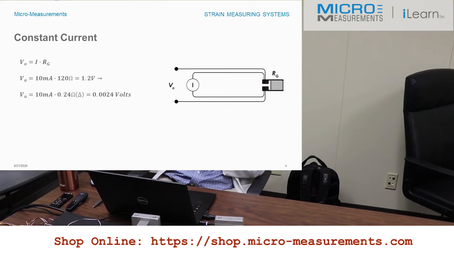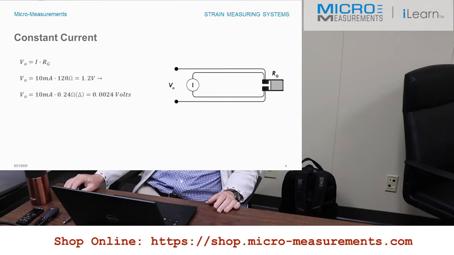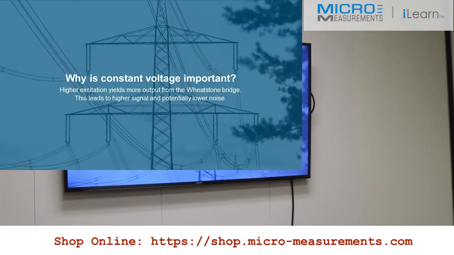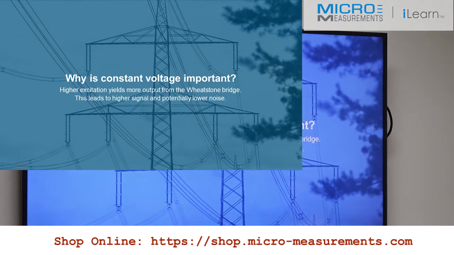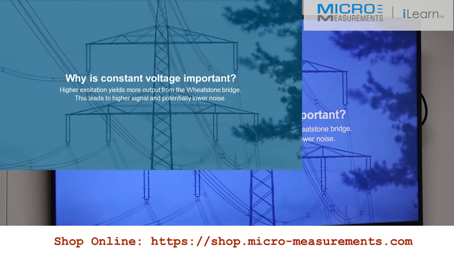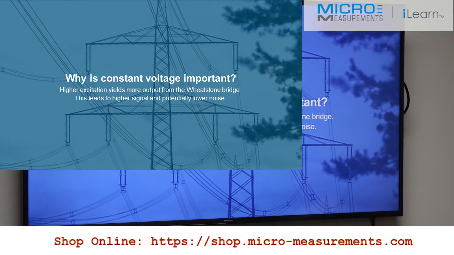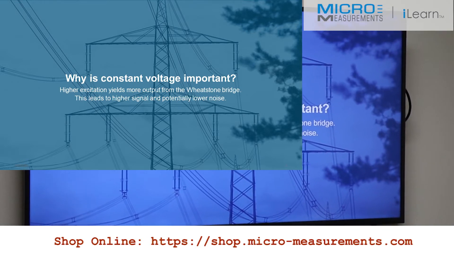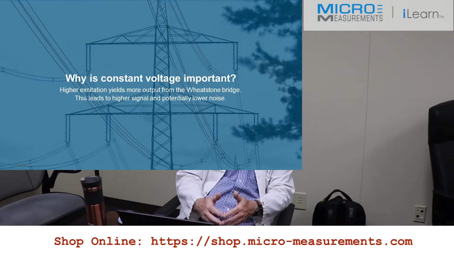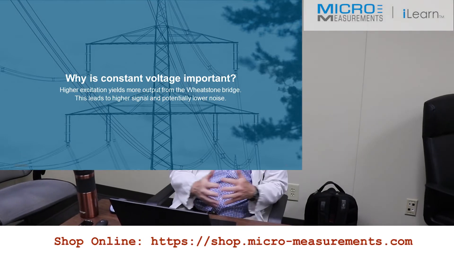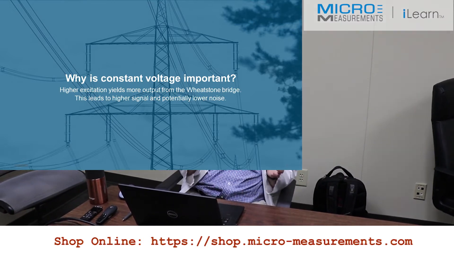When you're working with a jet engine and turbine blades, that dynamic signal is what most people are looking for. The final excitation is constant voltage, and this is the one used in probably about 98 to 99% of instrumentation these days. Why do we want to know what the excitation voltage is? The Wheatstone Bridge is a passive device — without an excitation going into it, it will produce no signal. The higher the excitation voltage you put in, the better signal you'll get, or the higher signal per unit strain. Then you can turn down the gain on the instrument, potentially having lower noise.